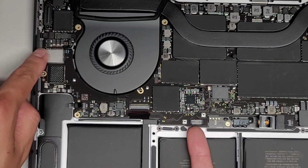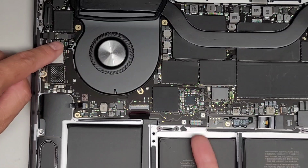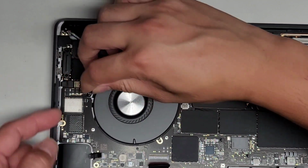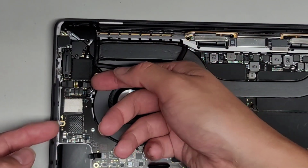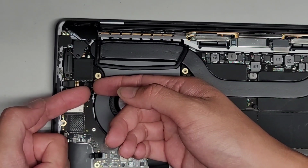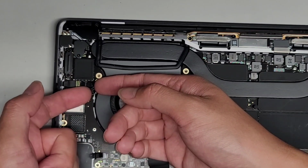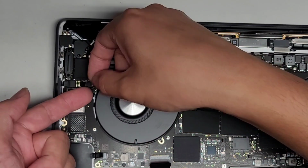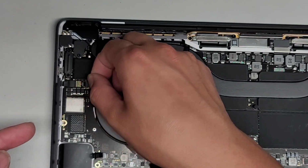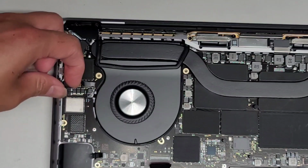But let's go ahead and disconnect at least this. Let's remove these cables just to be safe, because I don't want to yank them too hard. We'll remove this other fan cable, flip that latch up. Same thing as the other one, most likely it's held in with an adhesive underneath, so get under there, wiggle it and pull it back. Hopefully you can see what I'm doing. Oh, the tape is still holding on the connector. Make sure you peel it back far enough. There we go.